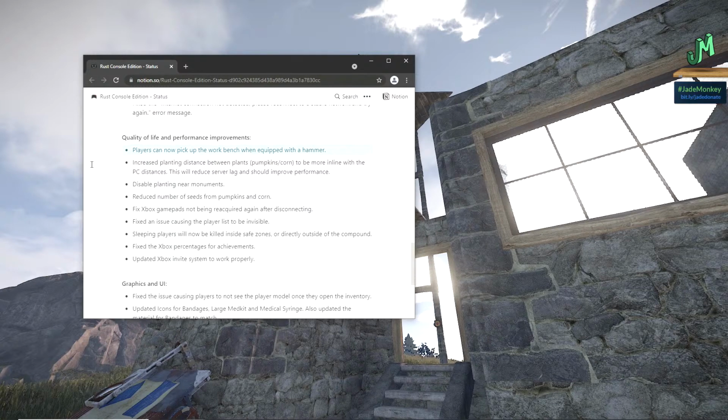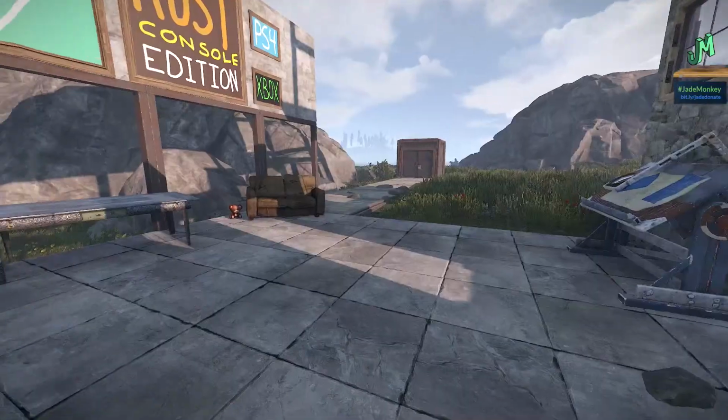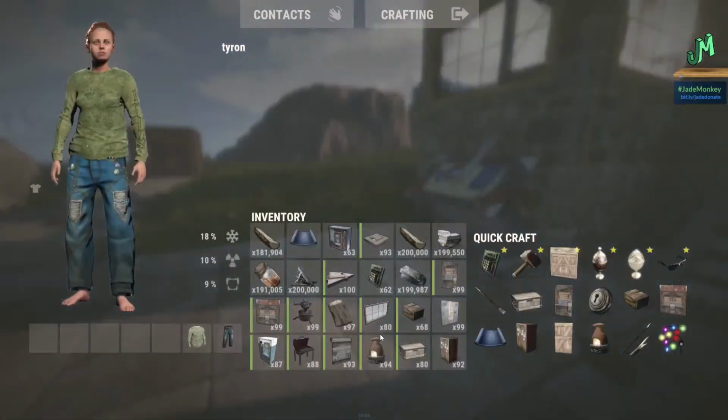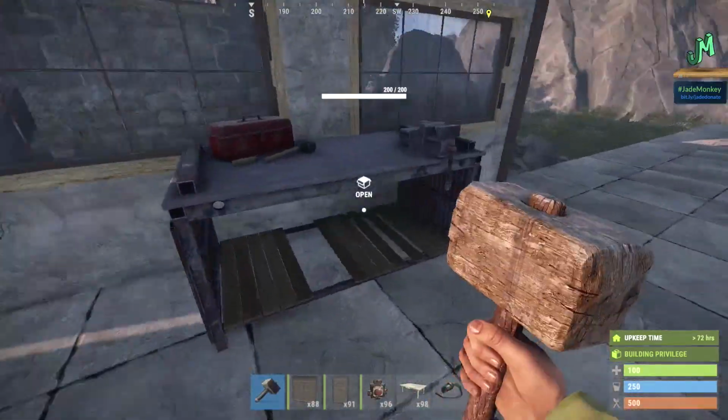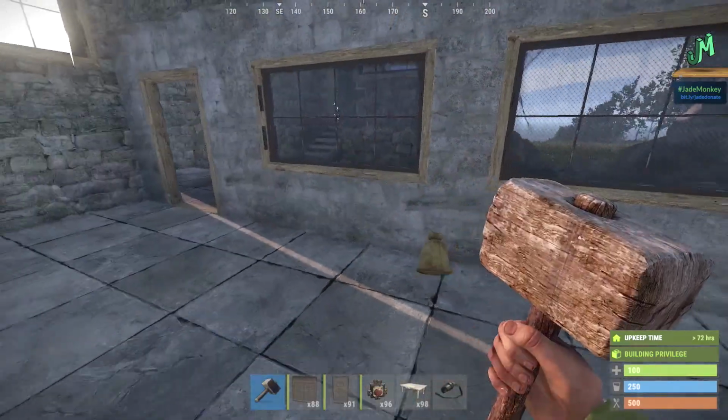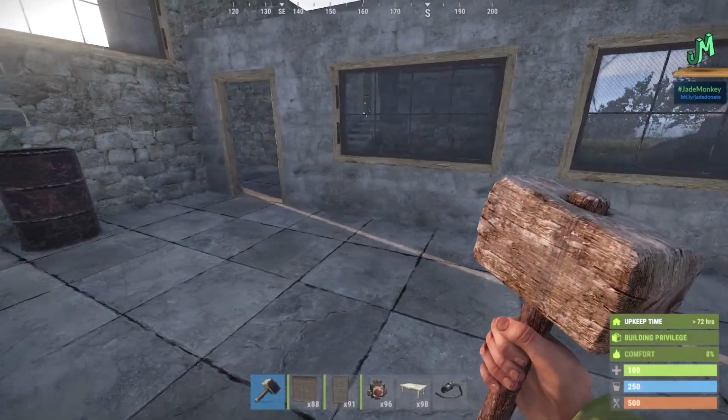Performance issues. Players can now pick up the workbench when equipped with the hammer. A lot of people have been asking about that. That came in with a tech tree update. I'm not saying that's what's coming in now, but just so you know, you'll be able to pick things up like this when you hold E. So if it was a workbench, you'd be able to pick it up, which is pretty sick.